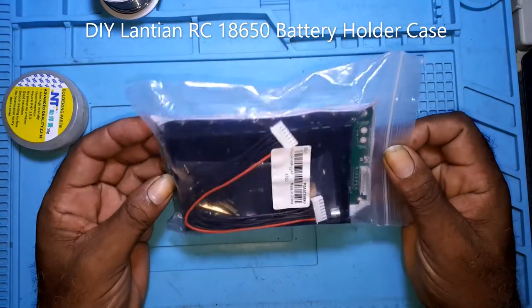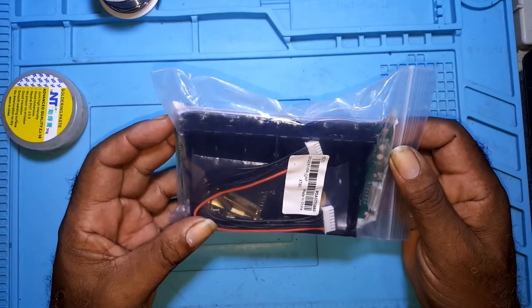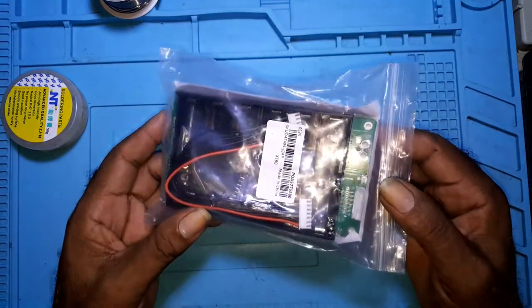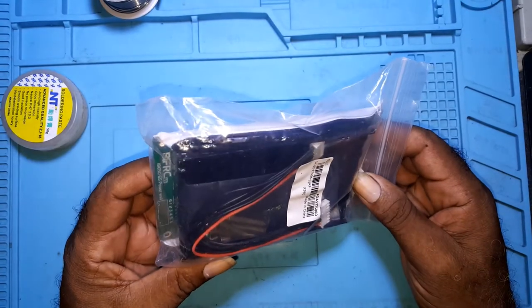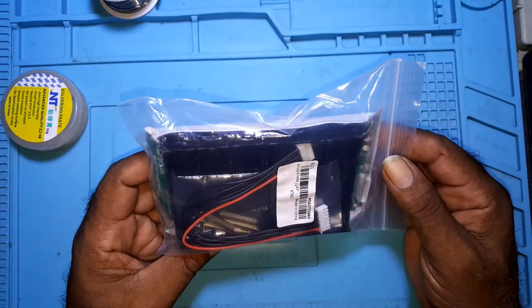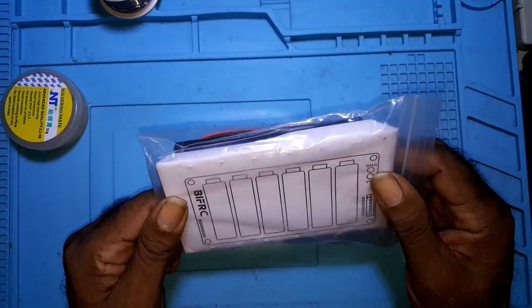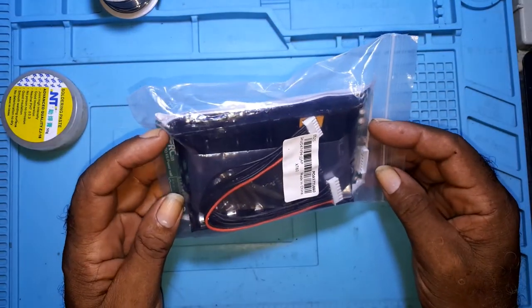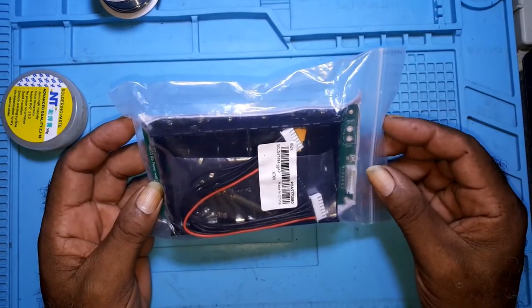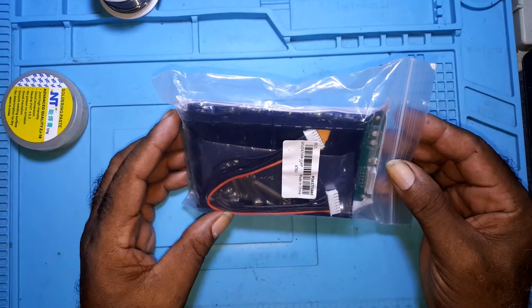I ordered this DIY battery case holder so I can do some experimenting with it. But what I really want to do is see if I could put some batteries into this and charge them up. I don't know if it would work. I don't know what components the board has, but today I would go ahead and put the components onto it.